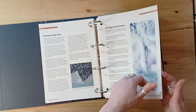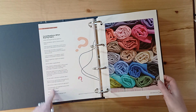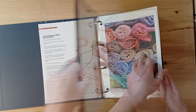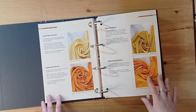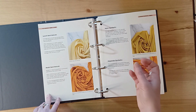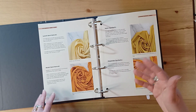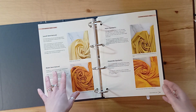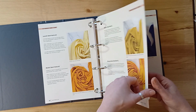how to treat your fabric with washing, and lots of top tips here for considering buying fabric, especially when you're buying fabric online. The next chapter in the book is all about fabric fibres, so if you understand some of the background information about the fibres that make up the content of your fabric, you will find out if your fabric will drape, if it's structured, if it's breathable, if it's fine, if it's synthetic, natural, how it's made.